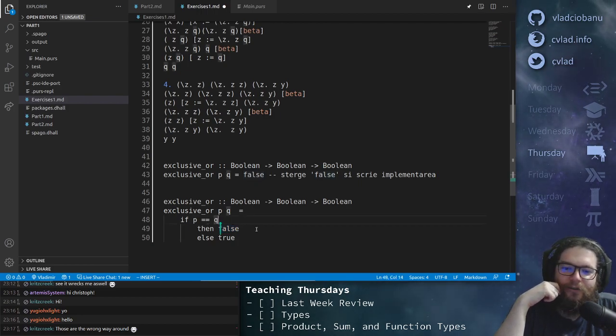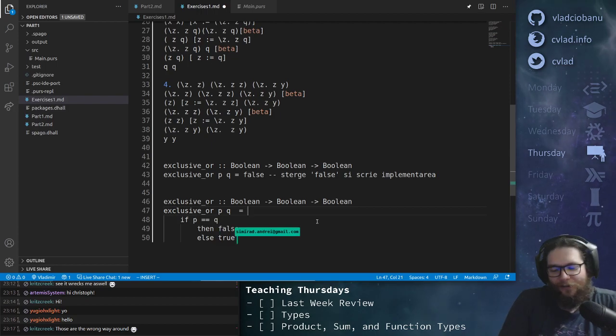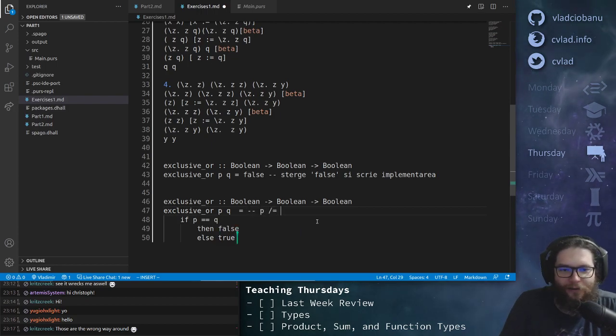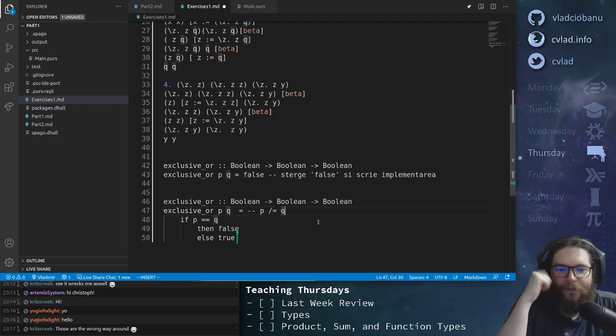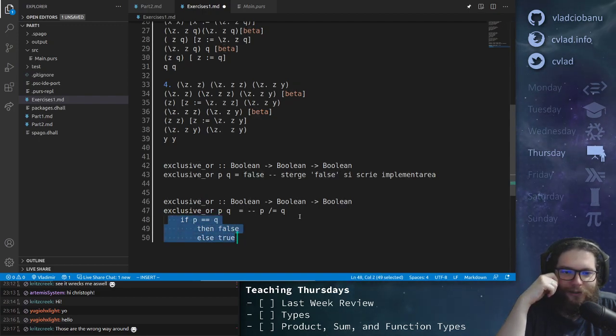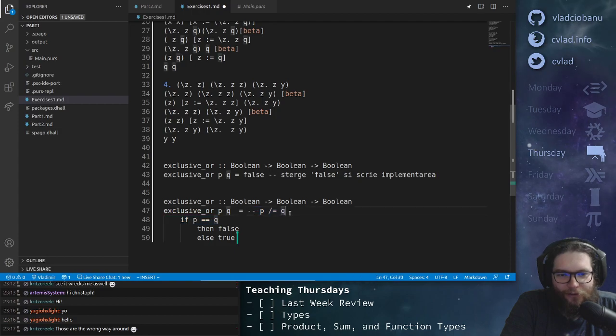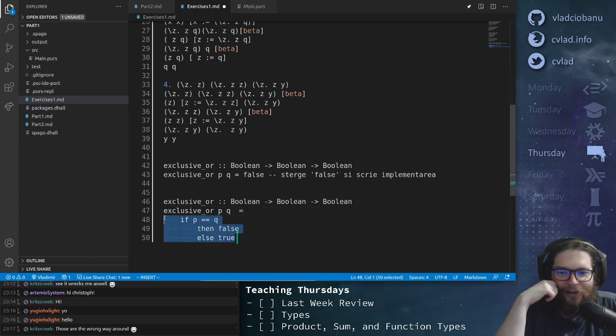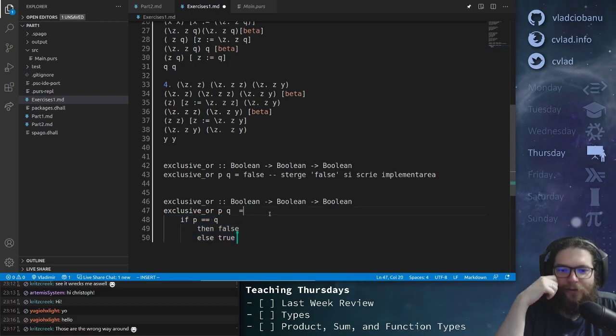There is one other way we could write this, and I'll type it here as a comment. We could do P is not equal to Q, without any ifs, because the test is a boolean already. So we can say if P is different than Q, then return that value, which returns either true or false. But this is perfectly fine, especially as a beginner. This is more verbose, easier to read, so I like this solution better. Maybe we need a few more lessons before this becomes intuitive.